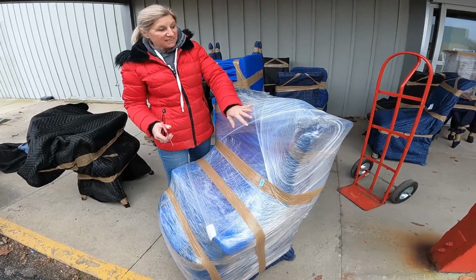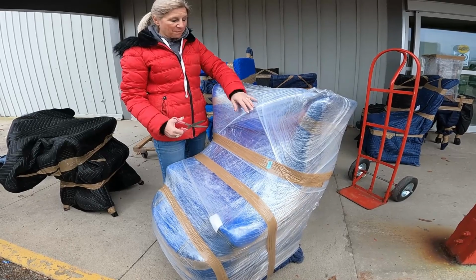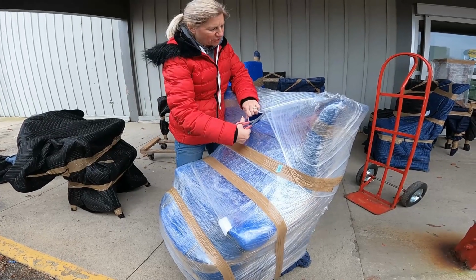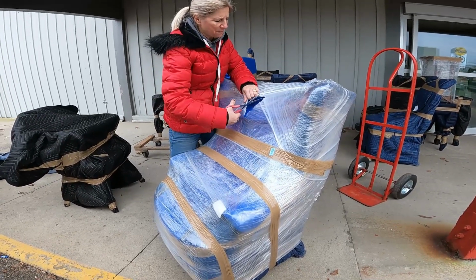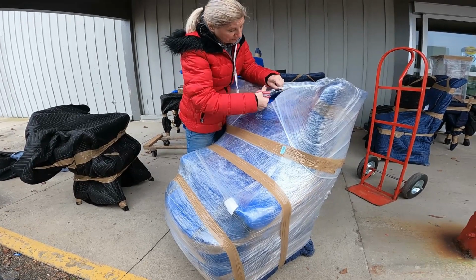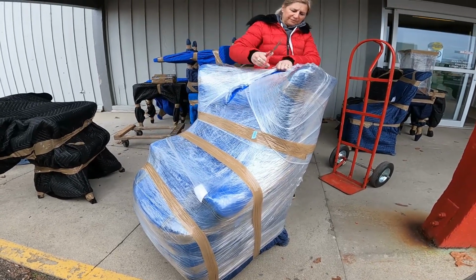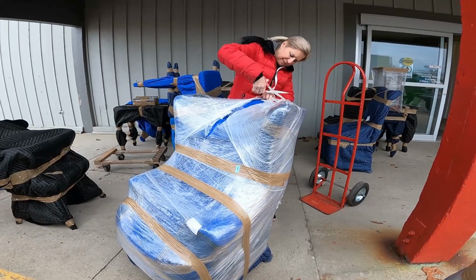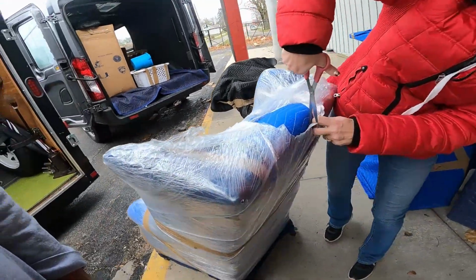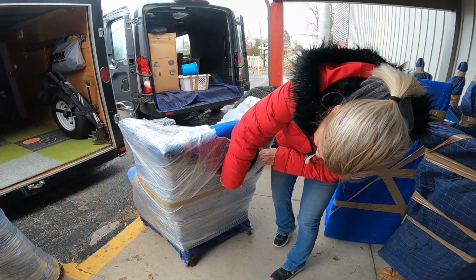Okay, so we found six chairs that are wrapped like this. It appears to be some type of wingback chair, so we were just going to take a quick peek and see what this is about. At first, we thought maybe they were chairs that went with a dining room type table, but they're clearly not that. Goodness sakes. This is a really good wrapping job. This is probably one of the better wrapping jobs we have ever encountered in our 20 years of buying storage units.